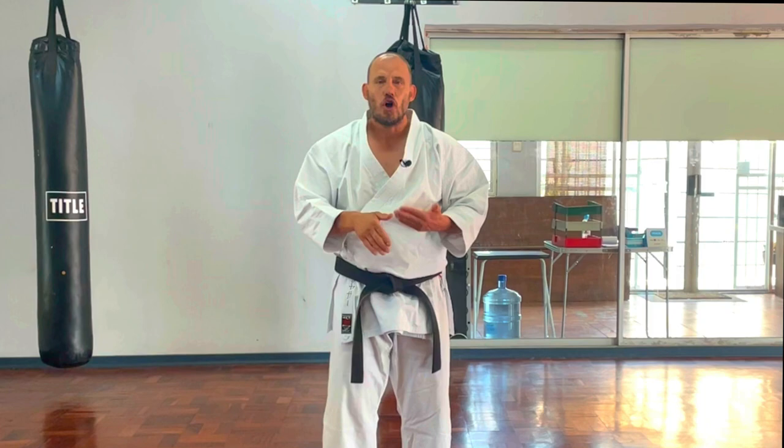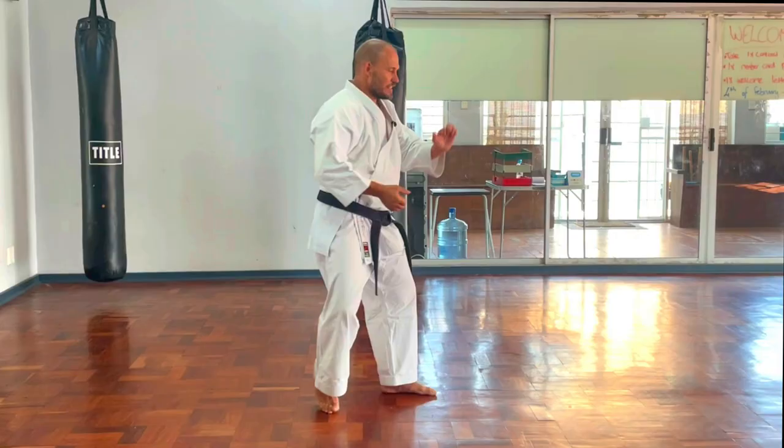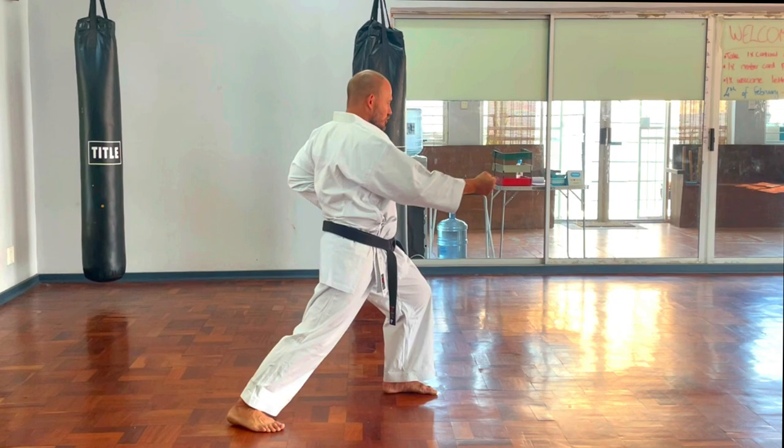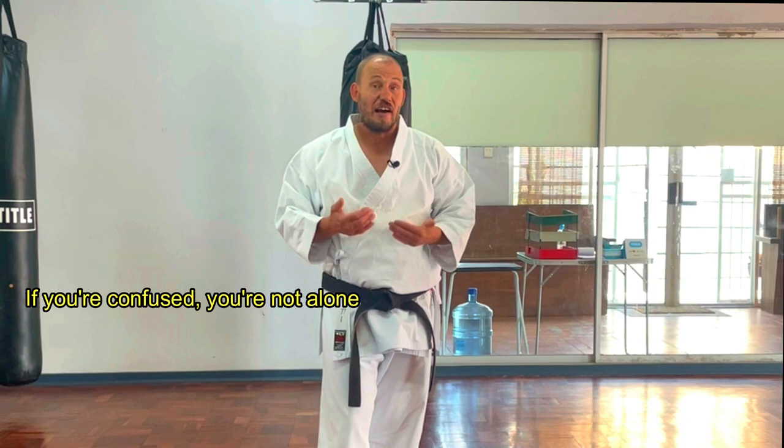Fukyu Kata is a very, very rudimentary kata. Its origins are in the Shoren or Shorenji Ryu kind of lineage, coming out around the 1920s and 1930s, fitting in with the idea of a new curriculum in the school system to help replace the Okinawan kata of Pinan — or as they were called in Japan, Heian kata — and to bring in two new kata. The Goju practitioners at the same time created Gekisai Dai Ichi, which in some schools of Okinawan Shorenji Ryu might be called Fukyu Kata Dai Ni. The telltale sign is that at the point where Goju practitioners deliver Gyakuzuki without a shift, cousins from Shorenji Ryu slide up and move on. They call it Fukyu Kata Dai Ni; we call it Gekisai Dai Ichi.